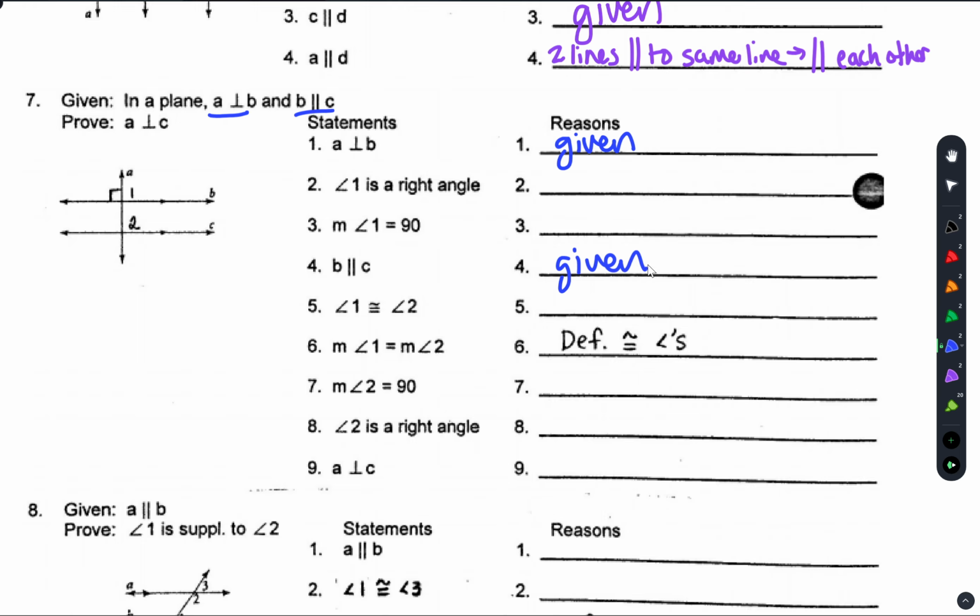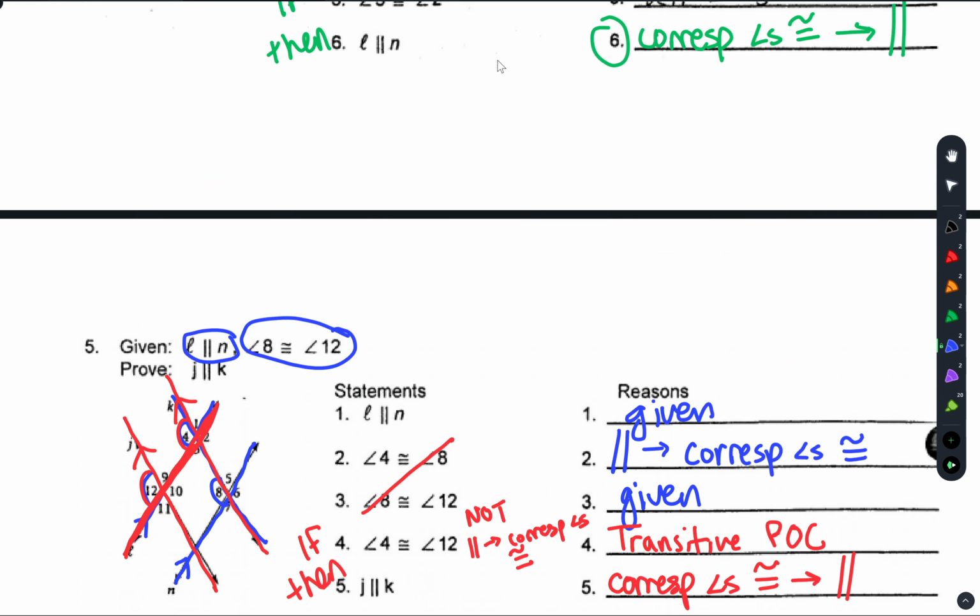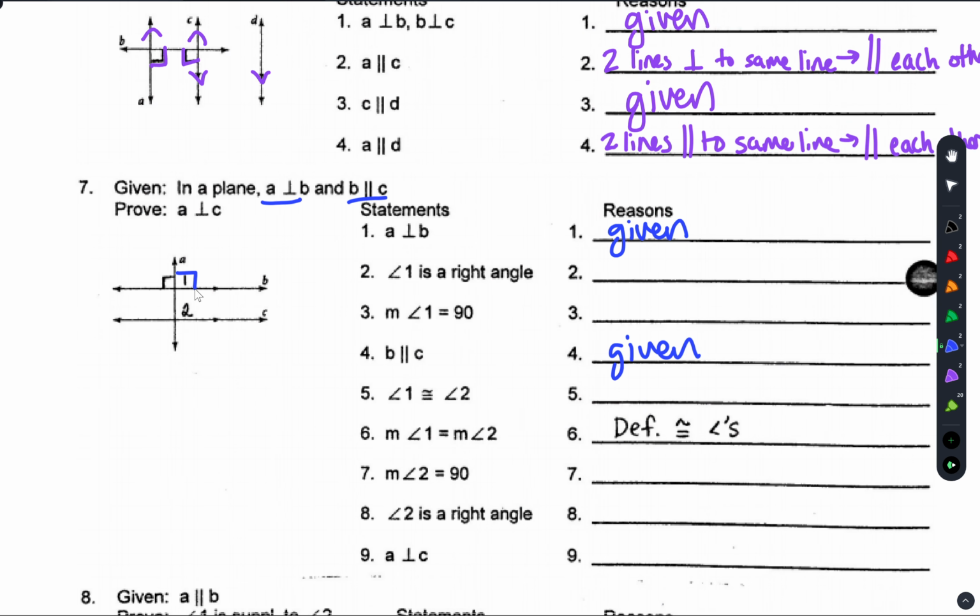A is perpendicular to B in step 1. Step 2 says number 1 must be a right angle. Why do we know that? Ooh. Caitlin. Perfect. That is a symbol, but it's also a vocab word. Definition of that vocab word, perpendicular lines. How do we know step 3? About to do the same thing. Do we see a vocab word that we need to define, Casper? Yep, definition of right angle.